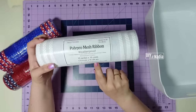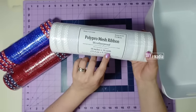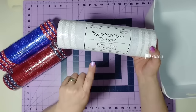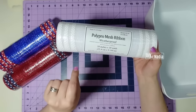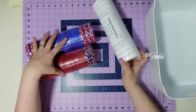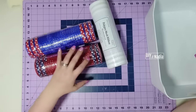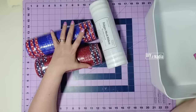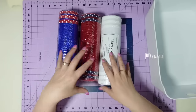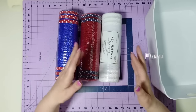Let's talk about the options with our white deco mesh — it has little stripes and is 10 yards in length. If you make curls cutting them at 10 inches you'd have enough for 36 curls, which means two curls per pipe cleaner. I thought that would be a little too much, so I decided to use half the roll and do just 18 pieces. That way we have a nice balance — a little white popping out, the red, the blue. And if I feel like it's not enough, I can always cut the rest up.